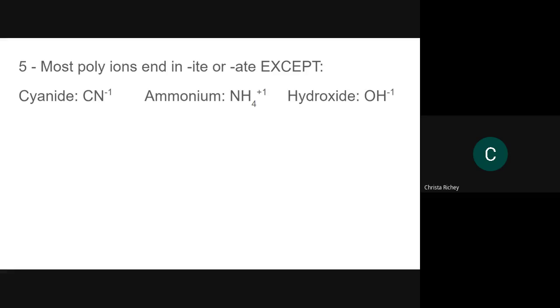Ammonium's positive one, NH4. It is a nitrogen that is stuck to 4 hydrogens. And then hydroxide, which is a hydrogen and an oxygen that carries a -1 charge. And then I can't remember if I put this on the paper or not. Did I put these on yours? I did.